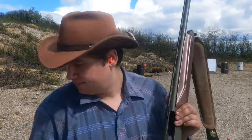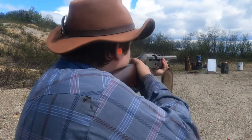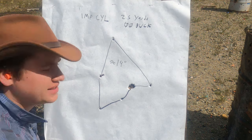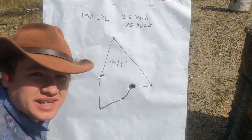I feel like I spend a lot of time apologizing about the wind, but it's really windy again out here today — our range is kind of up on top of a hill. Got our improved cylinder choke in, fresh board up, 25 yards downrange. Our overall pattern size is about the same, but I think we got all nine pellets in there. It looks like we're starting to get some clumping, with pellets landing close to each other. Let's keep tightening the choke and see what happens.